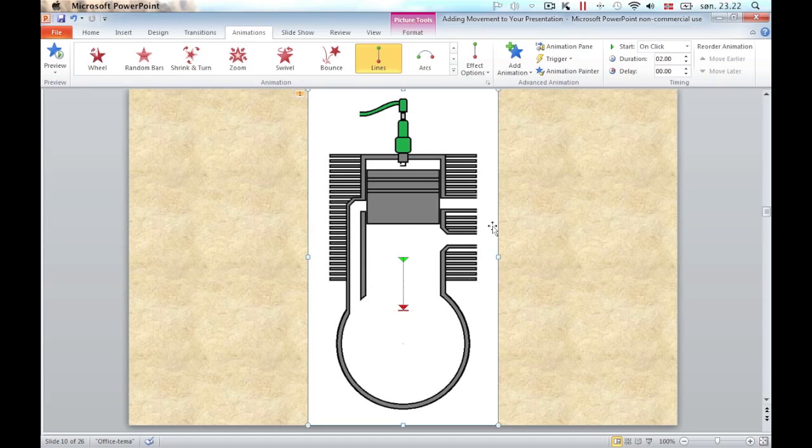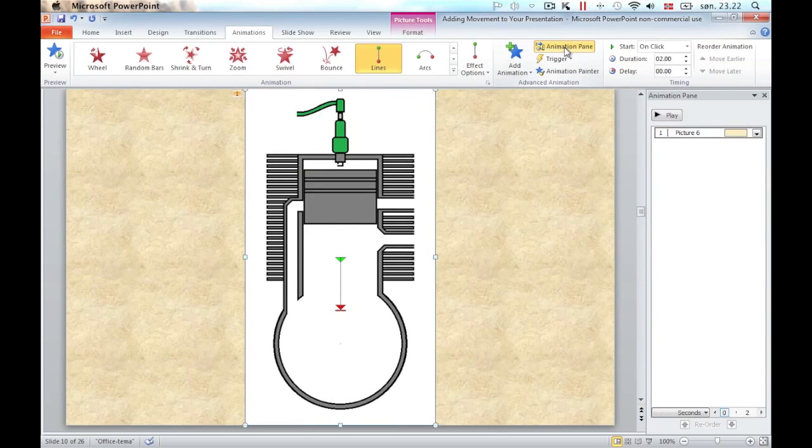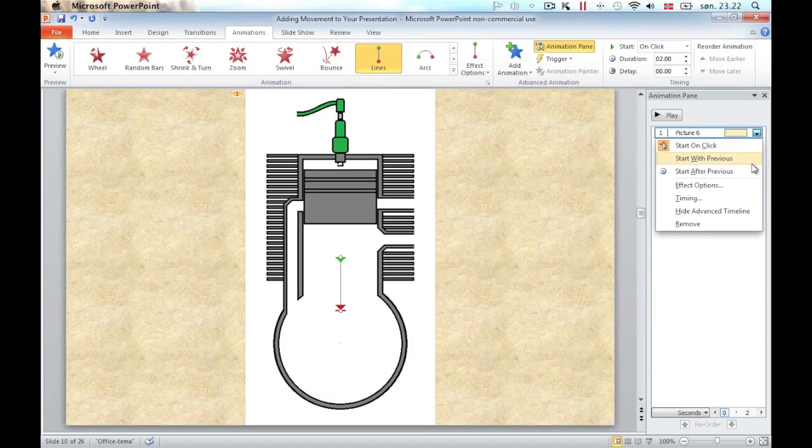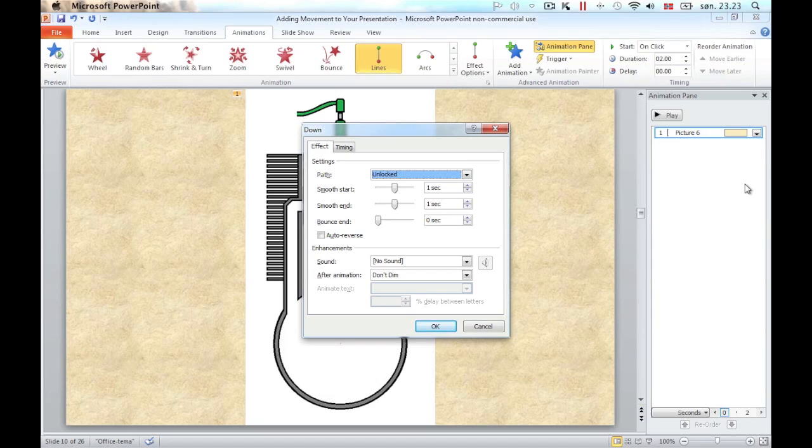Then let's go to the animation pane to customize the settings for effect and timing. For the effect, choose Auto Reverse as you want the piston to move up and down.